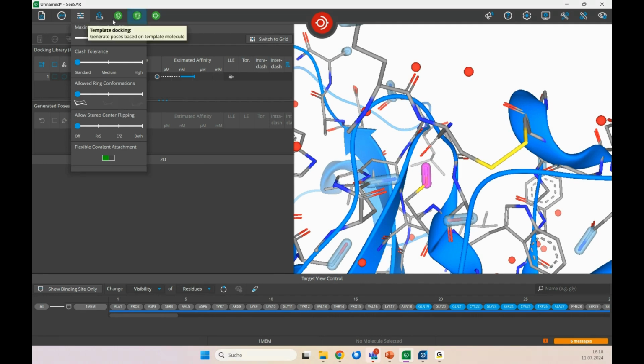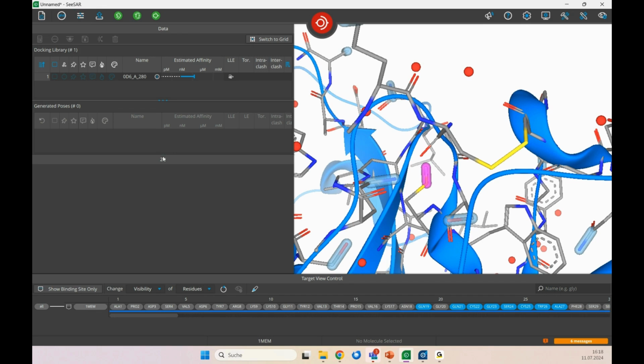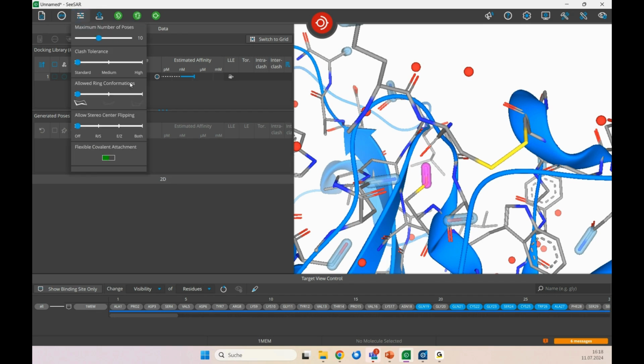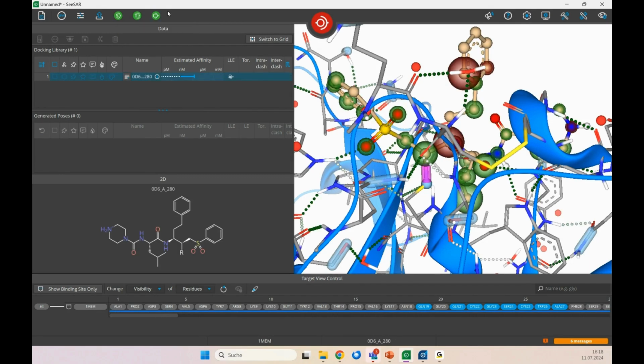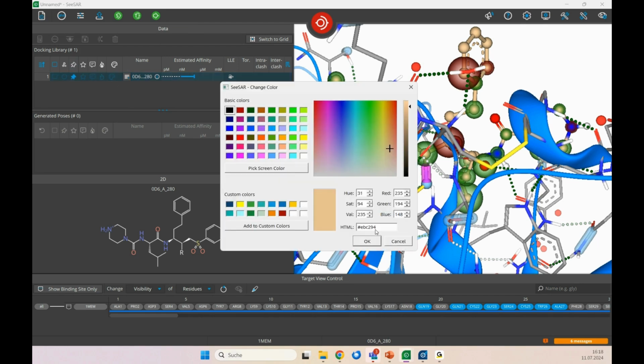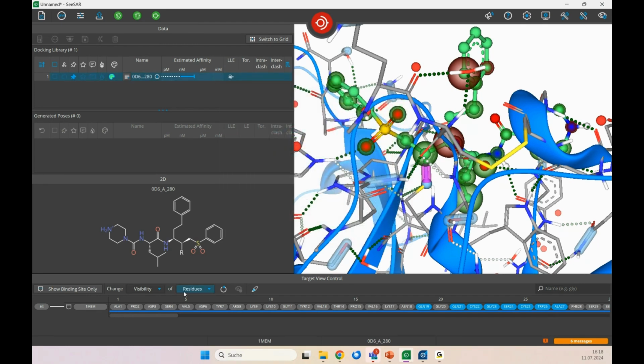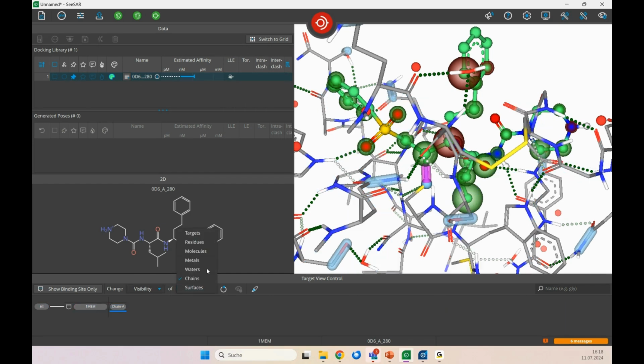To give you an idea about the difference, we will keep the flexible covalent attachment and do a redocking of this compound. I will pin it first and color it in a very ugly green. I will hide the chains to make it a bit more visible, and also the water molecules.